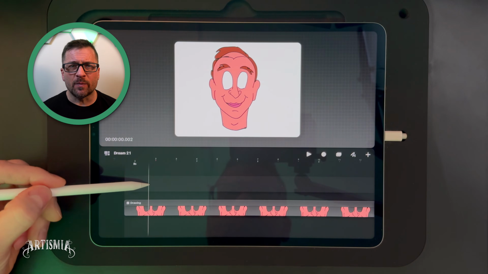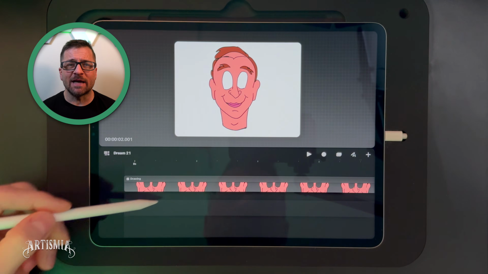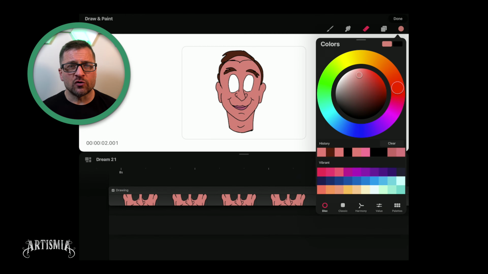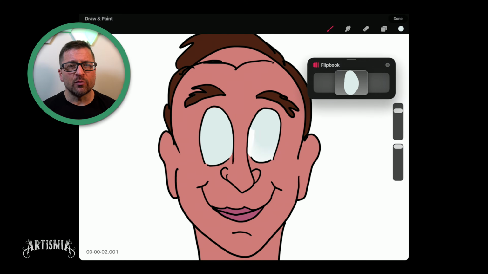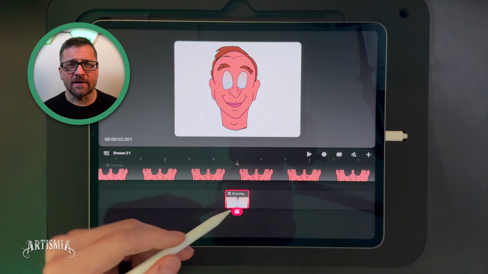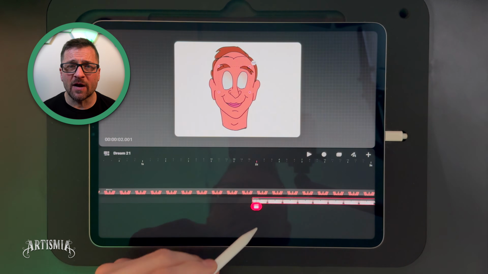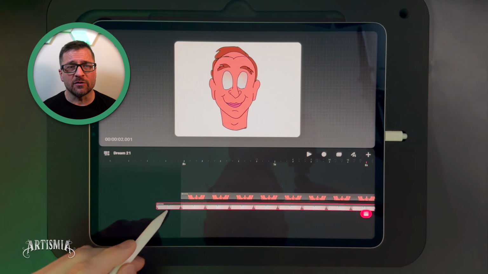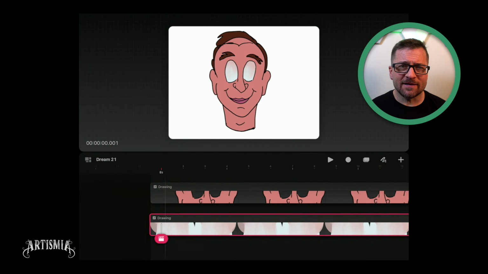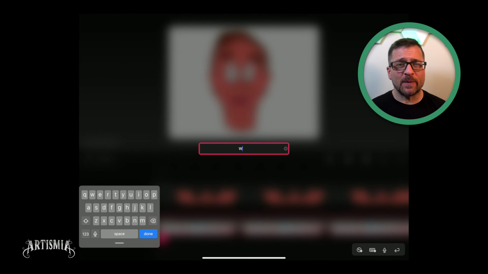This new track will be the background fill color for the whites of the eyes. Enter Draw and Paint mode, choose an appropriate brush, and paint the whites of the eyes. Here I am adding a bit of blue, gray, and red, and then using the smudge tool to blend those colors to create a quick gradient. Return to the timeline, extend or lengthen the frame of the track by dragging the edge or selecting Fill Duration from the pop-up menu. You may want to rename your tracks, which is a very good habit to get into, especially if you eventually have numerous tracks to deal with.